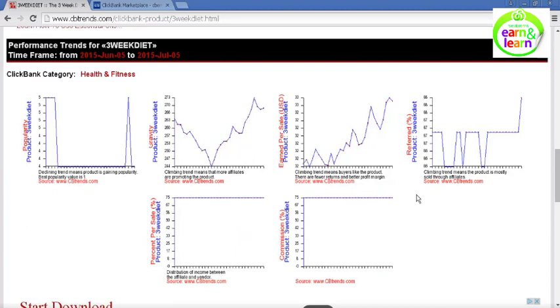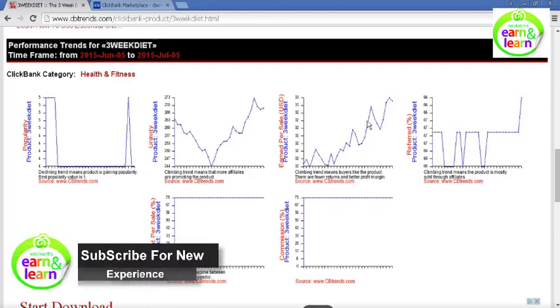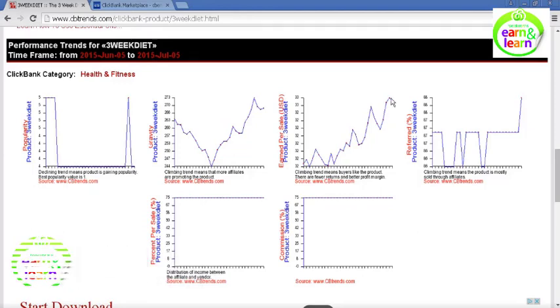here's where you find the really interesting information. You have these charts here which can tell you how popular the product is, and the gravity. You can see this is a rising trend, just off the boil here a bit, but now starting to rise again. And the earnings per sale, again a bit of a loop, but it's sort of on an up and down graph trend. So this is, I would say, the general trend of this product is upwards, so I would say that it would be a good product to promote.